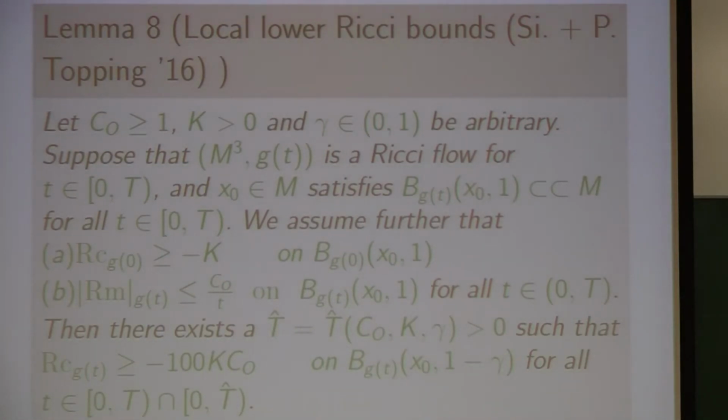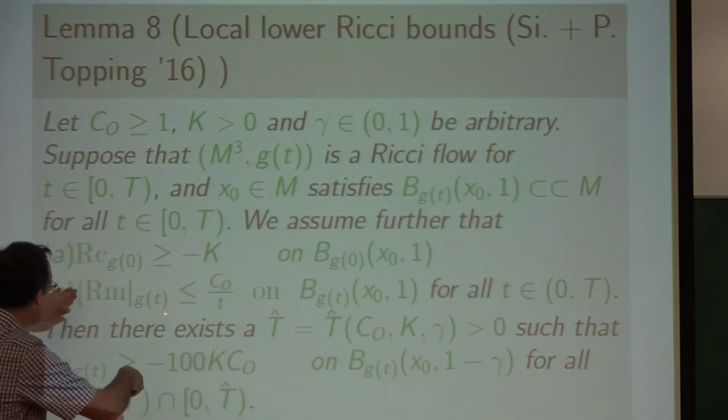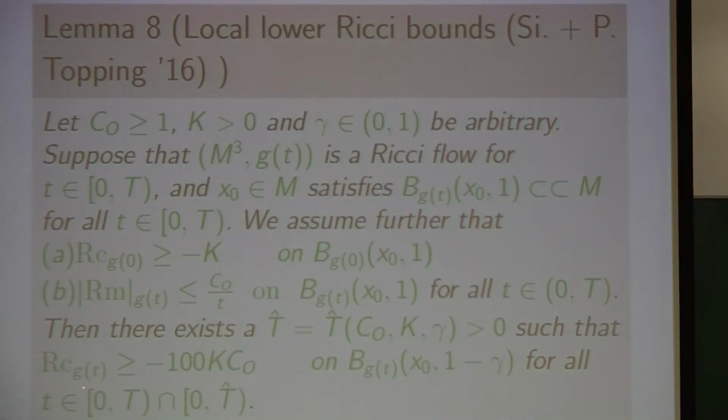Anyway, the local lemma that we managed to prove is that if you have everything on the whole ball of radius 1, right, so you need this on the whole ball, then you can get your bound on the Ricci curvature from below in terms of the constants involved here. Now, an interesting feature of this is that, notice, by the way, at least in the proof, there could be a jump. In the sectional curvature, you only go down continuously with time.